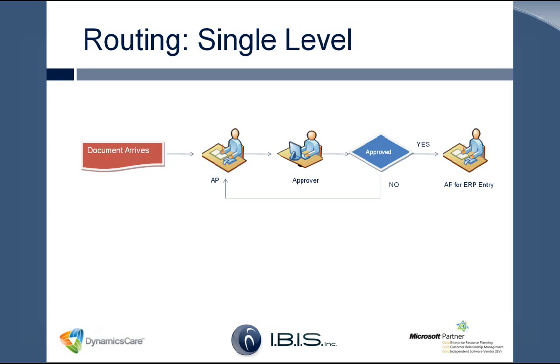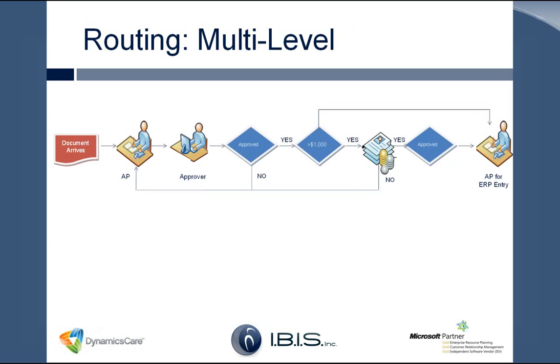We also can get more complex if you've got documents that actually go through a second tier approval. So the document still arrives, it often still goes to AP, you still have your first approver, but then you have that other rule. Perhaps it's an amount threshold. Perhaps it's a GL account threshold. Is this a fixed asset or a non-fixed asset invoice? That perhaps drives it to a controller or to a CFO. They either approve or reject it, and then it lands into AP for entry.